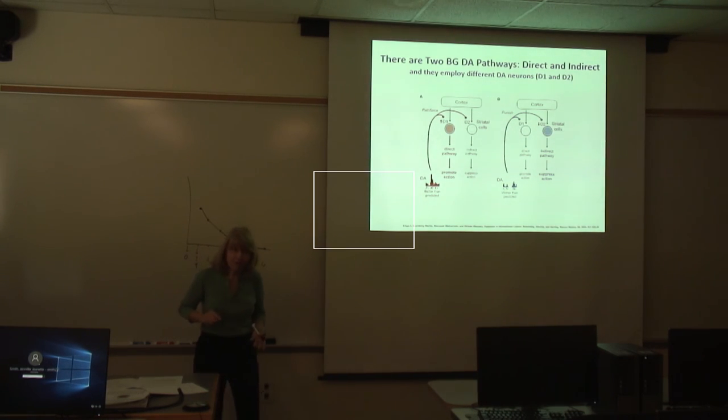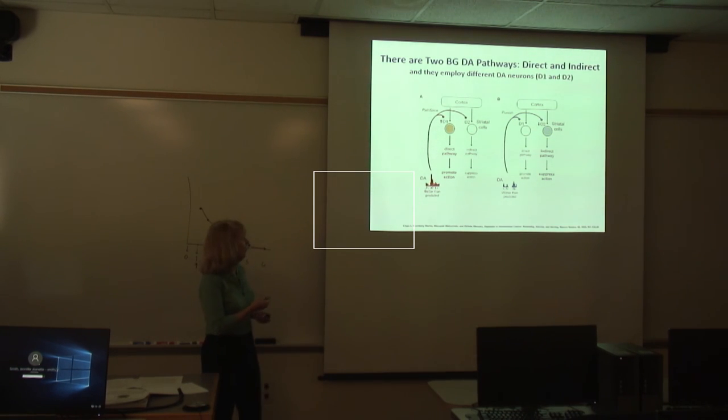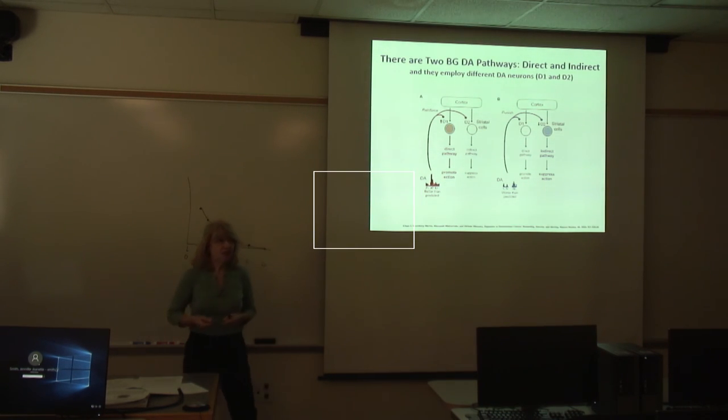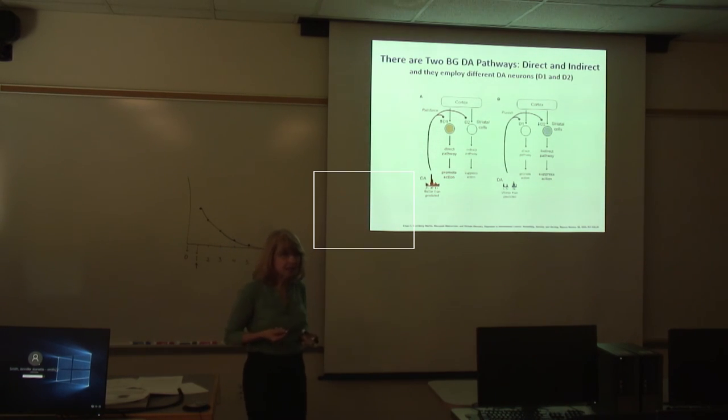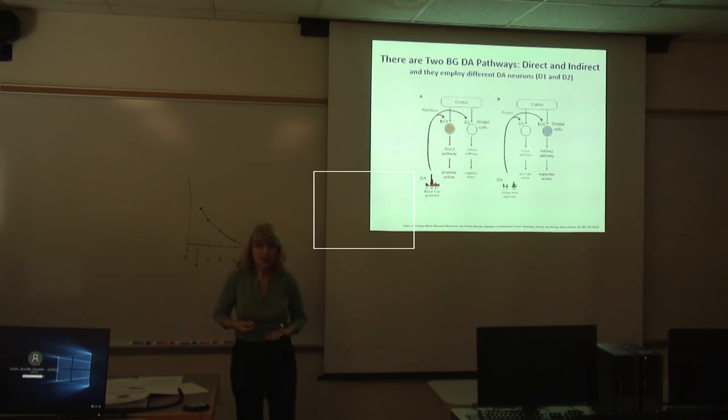Now, interestingly, in movement in our bodies, there are 2 pathways for movement in our basal ganglia, a direct pathway and an indirect pathway. And as it turns out, this pathway causes movement and this pathway suppresses movement. So just like it works with rewards, it also works with movement. And interestingly, Parkinson's disease is a disease where both of these pathways get messed up because the dopamine neurons that should fire don't fire, and you get a huge mismatch in the brain between the action of the direct pathway and the action of the indirect pathway.